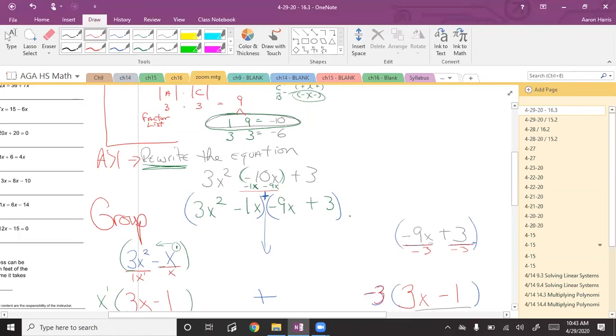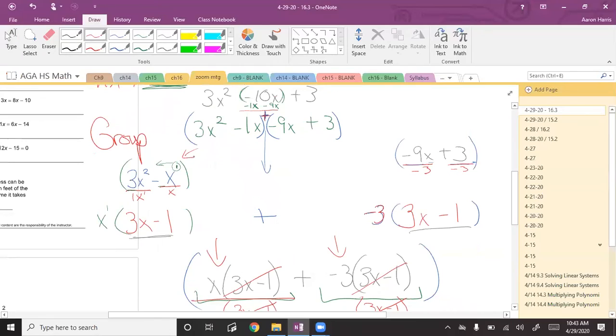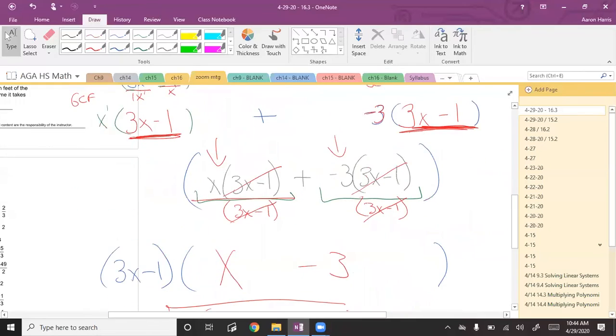So we do the first two, the last two, make sure you have your plus sign. Now we just factor each one separately. When you factor each one separately, you have to get your GCF, multiply by that, get your GCF, multiply by that. And these two things that are in the parentheses, the two binomials, they have to be the same. So that means your GCF could be positive or it could be negative, depending upon what's going to make the binomial inside the parentheses exactly the same. And once they're the same, we have two terms, we pull it out.